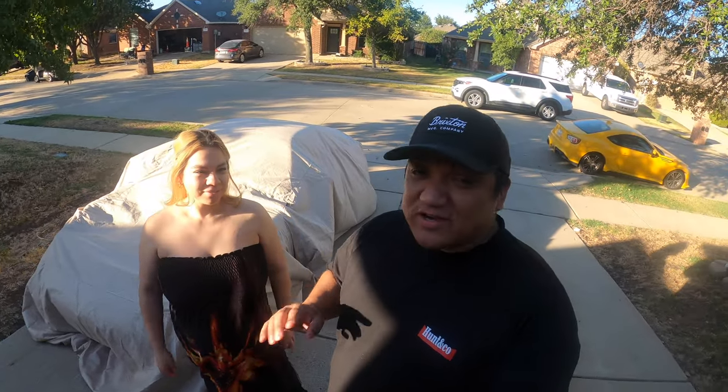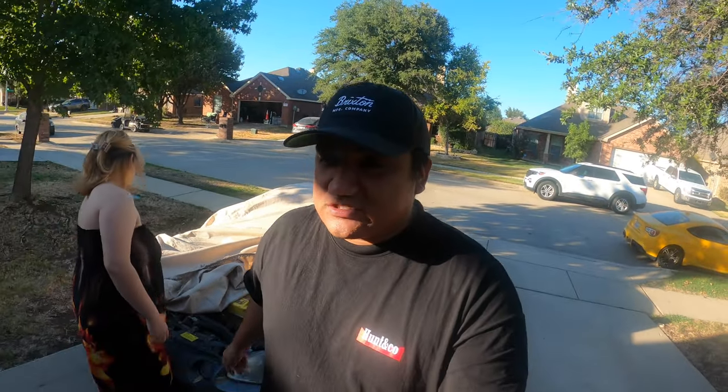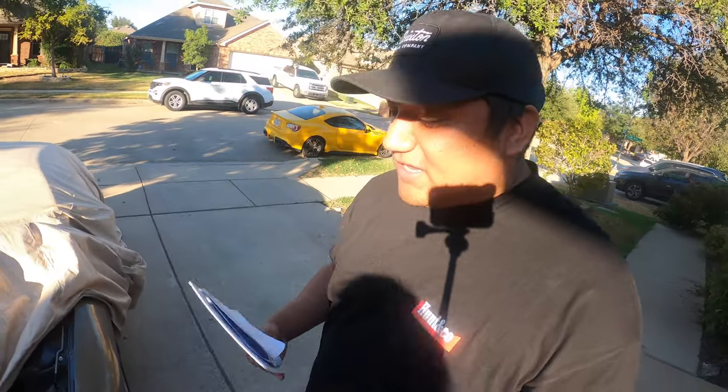Today, we are going to see if this car starts after 17 years. The last time this car was running was in '06, so it's been 17 years since this car ran. We got it registered, with plates. Meaning, if you're a cop watching this, we got the car started. We drove it to the inspection, got it started, and now we brought it back and it's not working again. It is 106 degrees out here, so it is extremely hot.